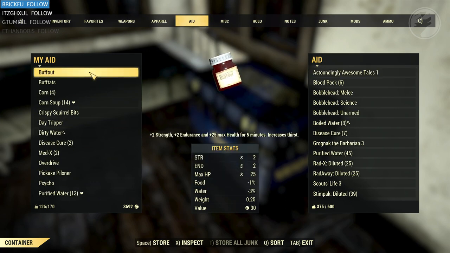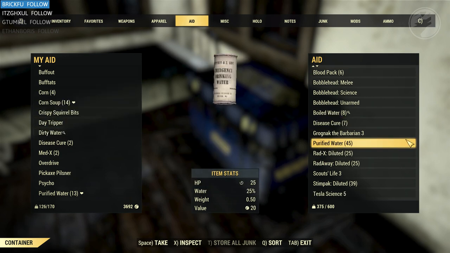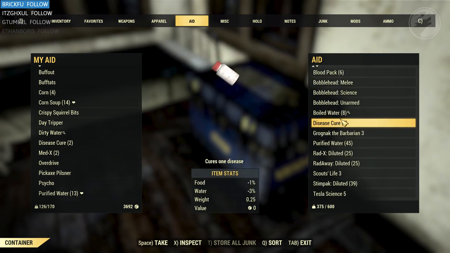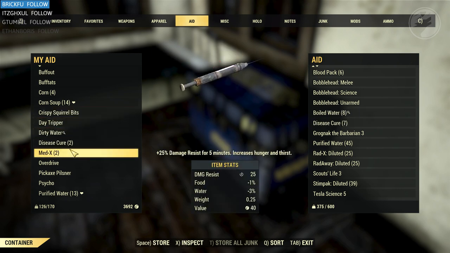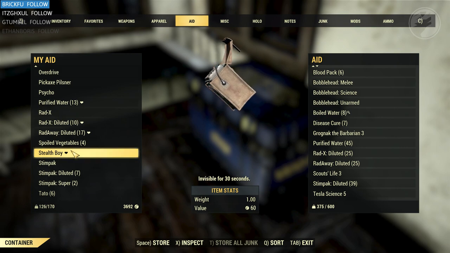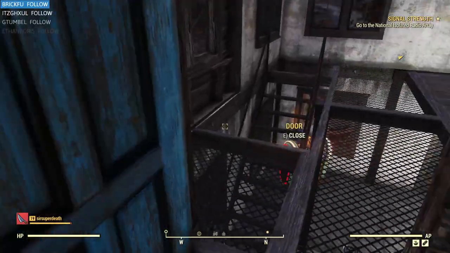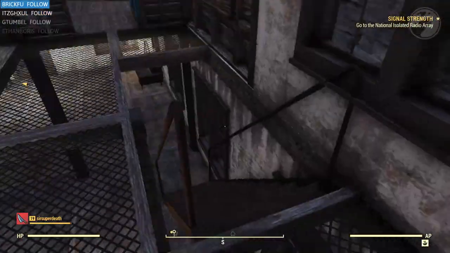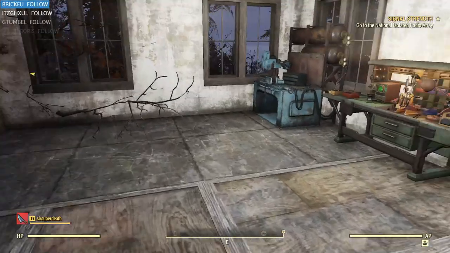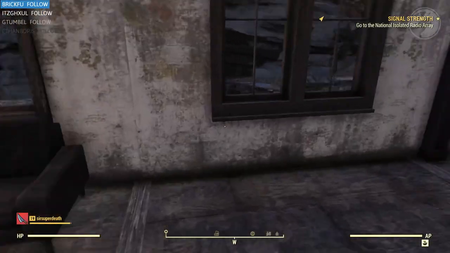Get rid of the boiled water. I've got to make up some more corn. I've got 14 corn soups. How much boiled water do I have? Okay, I've got to sit down and make a whole bunch of those. By the way, get tattoos. Get heaps of those because they sell for double when you have the bargaining card on. That's pretty much it. I can't do much else though.